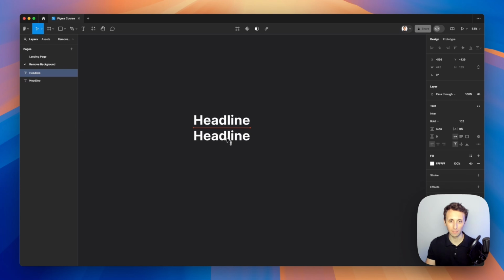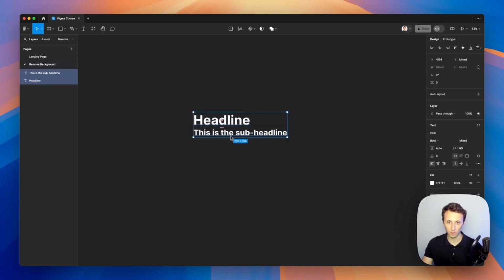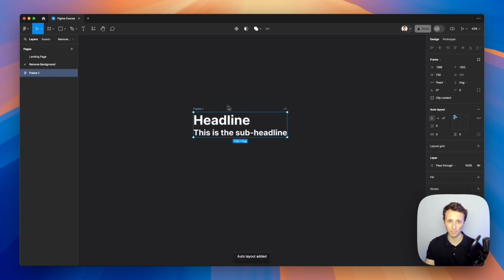And I'm going to add another element below, which is going to be the sub headline. So this is the sub headline, and we can simply create an auto layout out of this, again with Shift plus A, as we just learned.